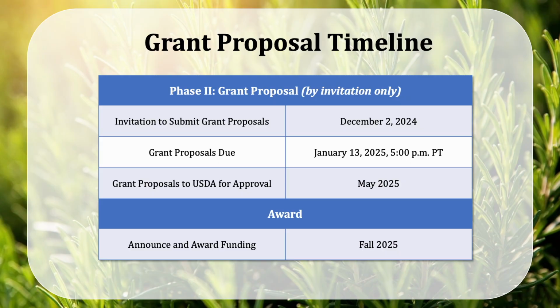The grant proposal deadline is Monday, January 13th at 5 p.m. Pacific Time. Late submissions will not be accepted, so be sure to contact us with any questions as soon as possible, and please allow yourself an adequate amount of time to access the FAST system and complete your application. CDFA will submit recommendations to USDA in May, and we anticipate that USDA will announce and award funding in the fall of 2025.